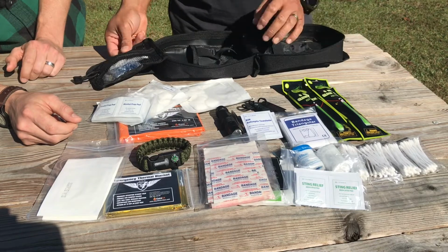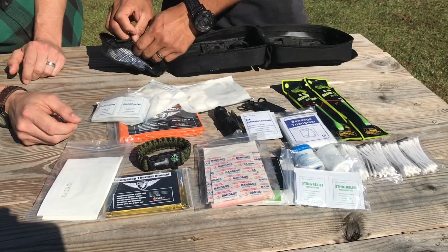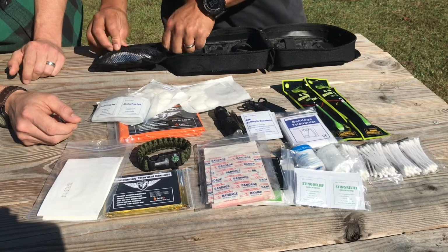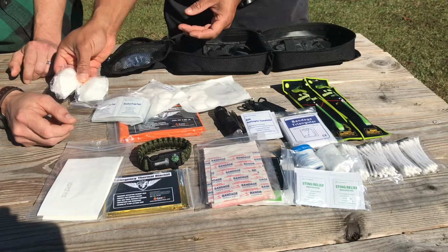All right, so we're in the third and final compartment of this little kit, I guess. I think we pulled everything out so far. This one has all kinds of good stuff. Again, sterile gloves.